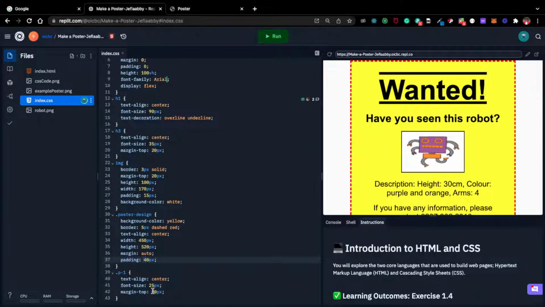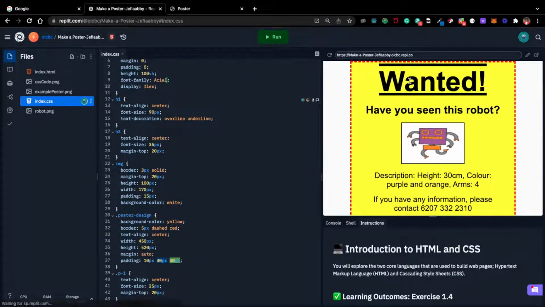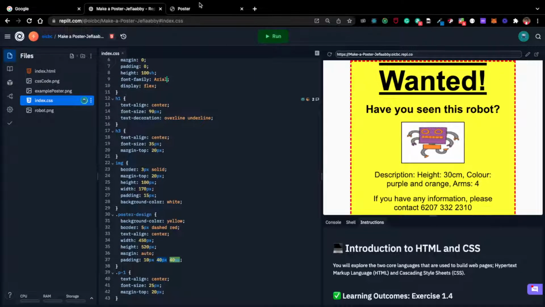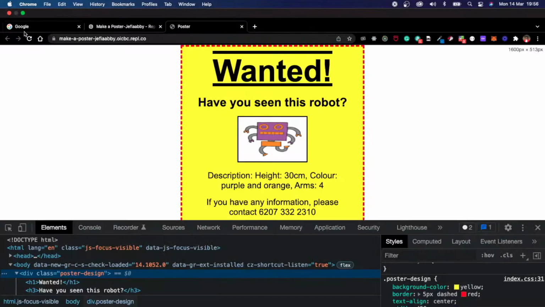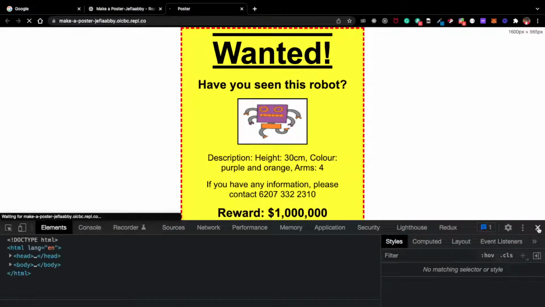So just ensure that the padding top is different from, let's give the padding top 10 pixels. Then automatically, sorry, the left is going to be 40 pixels and the right will be 40 pixels, because it's top, right, bottom, left. So let us also give the bottom 40 pixels. And we don't have to worry about the left because the left will automatically be equal to the right one specified. So when we run it, you'll see that the spacing will not be as much as it was before. And when we refresh, it won't be as much as it was.